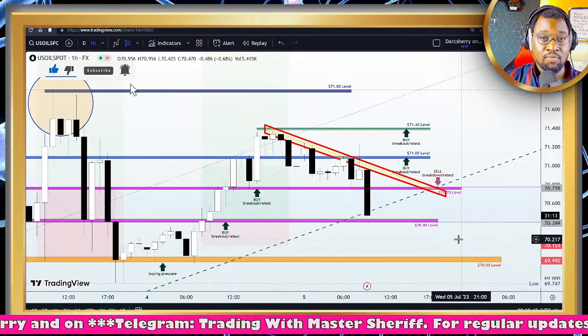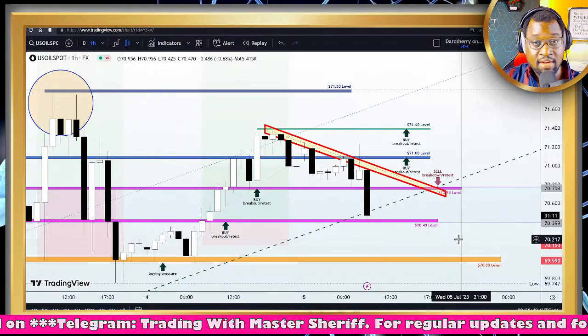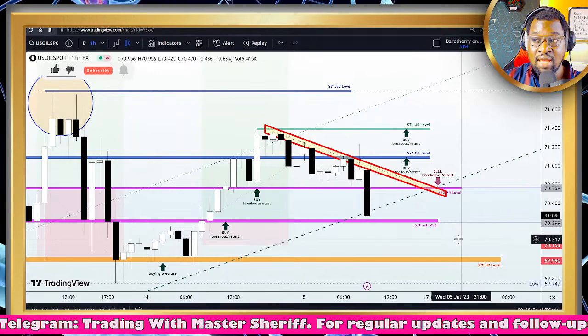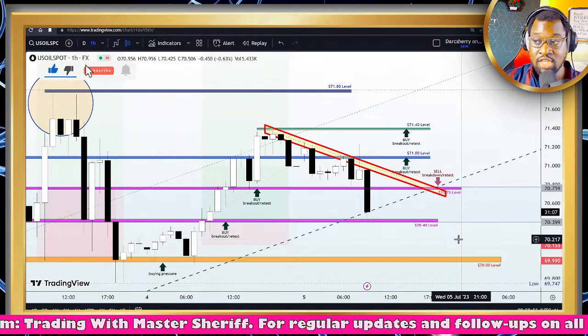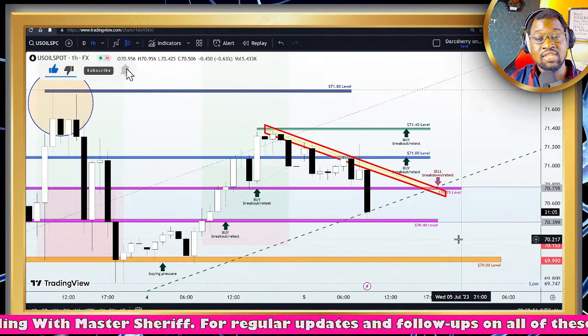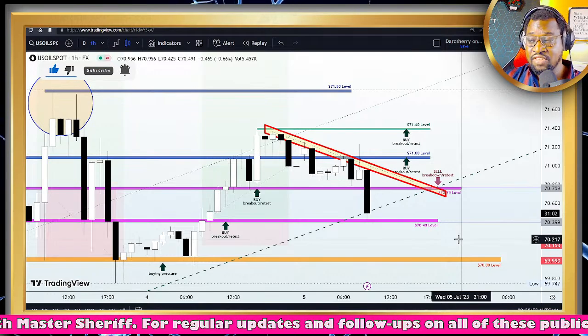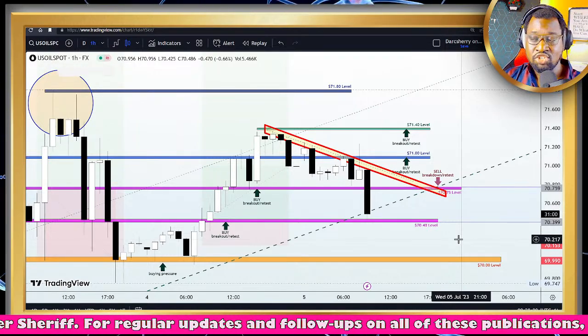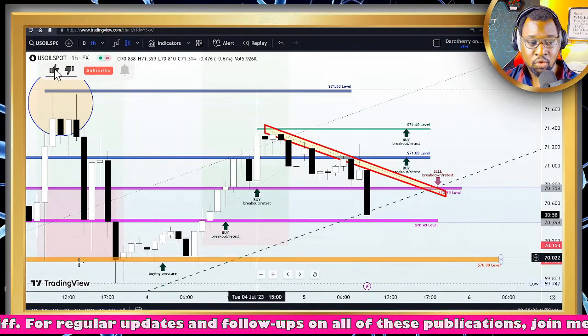So we already have a sell position triggered, running in profit of our 30 pips. Let's see how this will play out. If you're a cautious trader, you might want to move your stop losses to entry point to secure this position. But since we are profitable so far this week, I will just allow this trade to run its cycle.